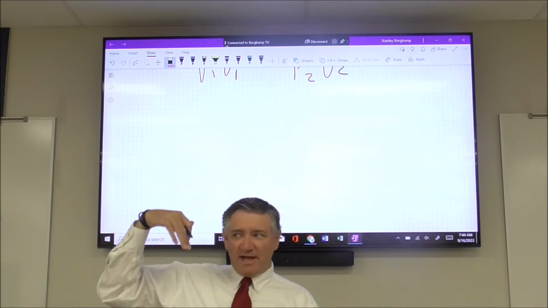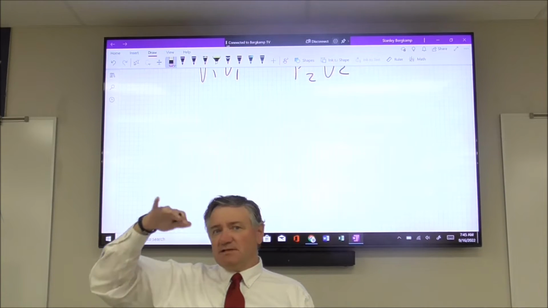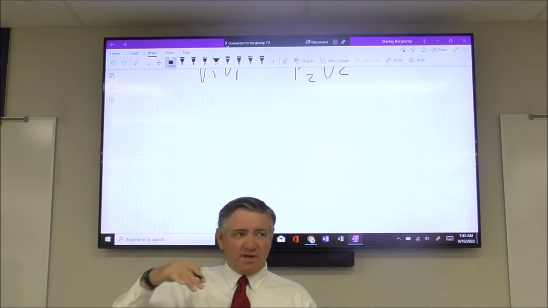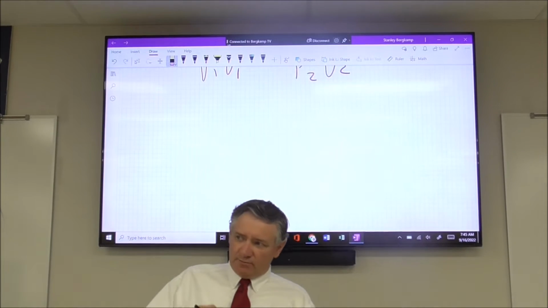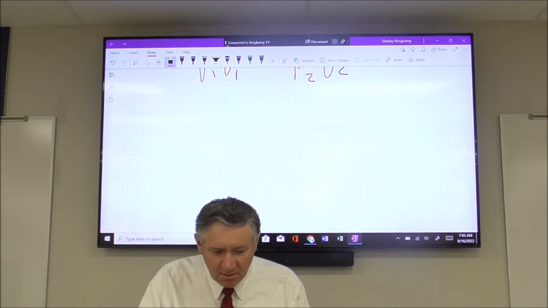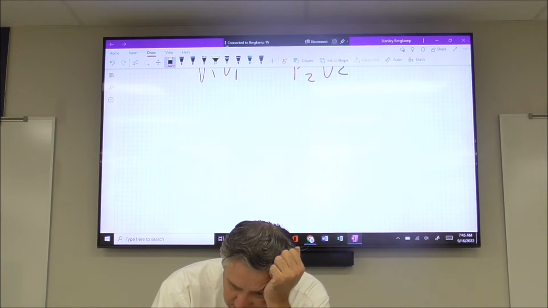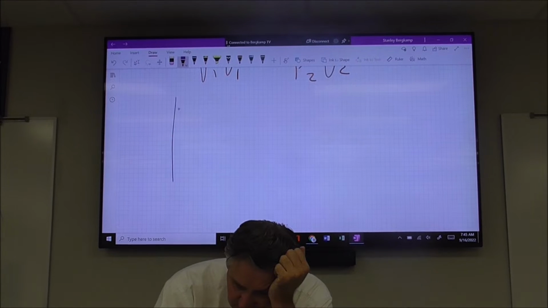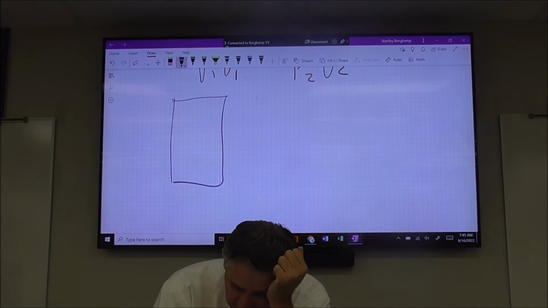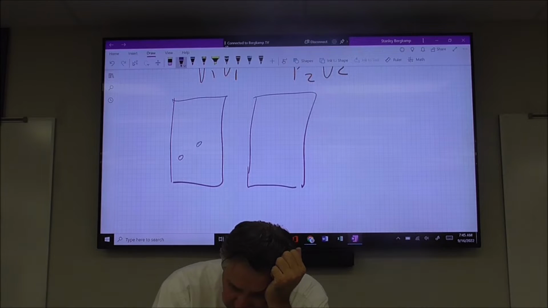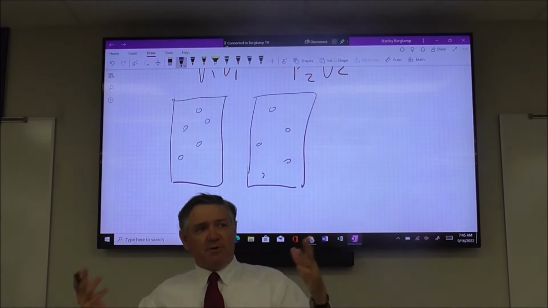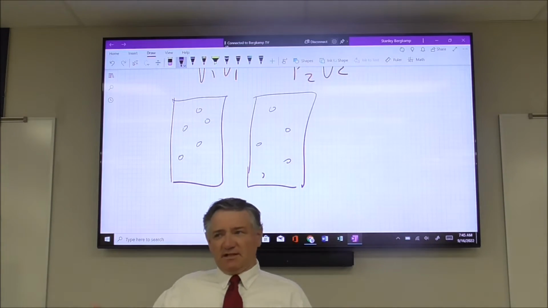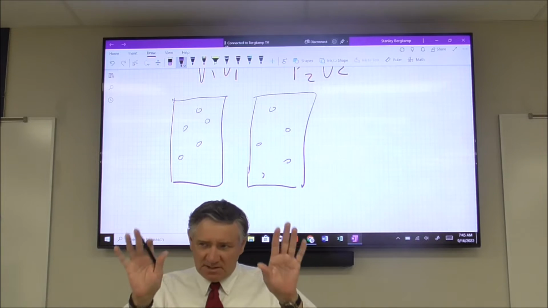And more importantly, since we're in the gas law unit, if it is a gas, how fast is it moving? Is it moving relatively slowly? Is it moving relatively quickly? So what you need to do on this one, where you've got the warm day and the cold day, is come in here and draw these little particles, and then draw the same little particles over here. So we're not changing the number of particles. It's the same number of kids in the class. That's not what we're changing.